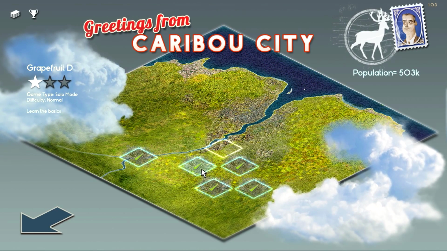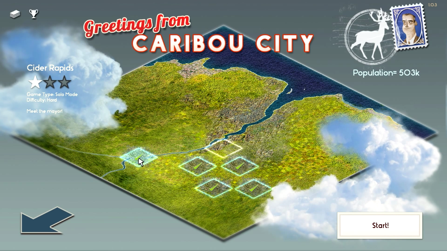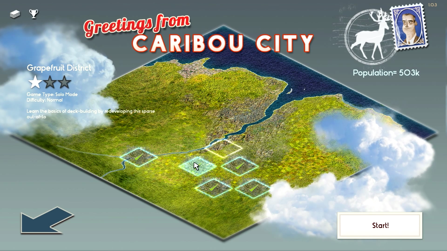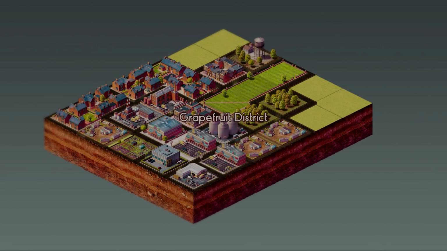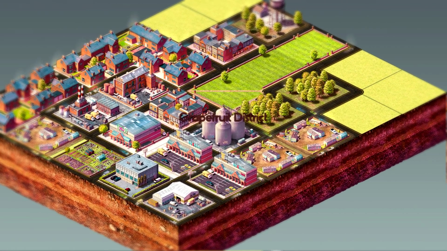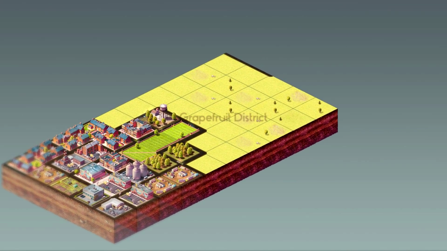Right, don't know where to go. Should we go to here? Let's try, I could try this one. So this is the grapefruit district. Oh yes. Right then.